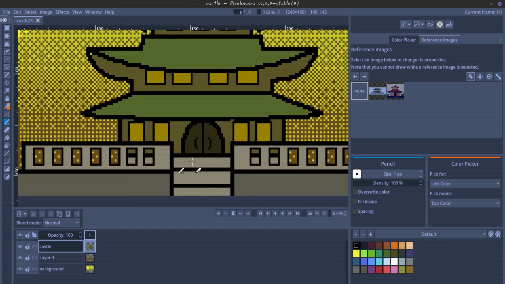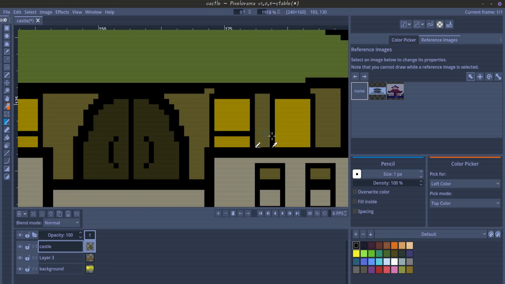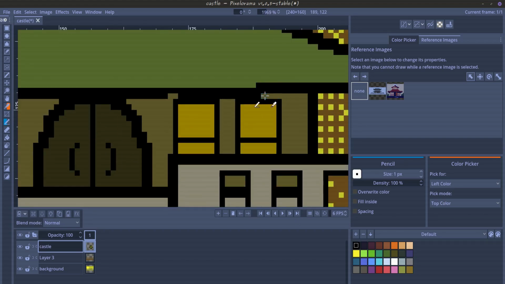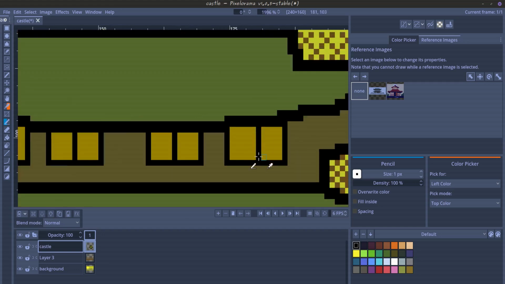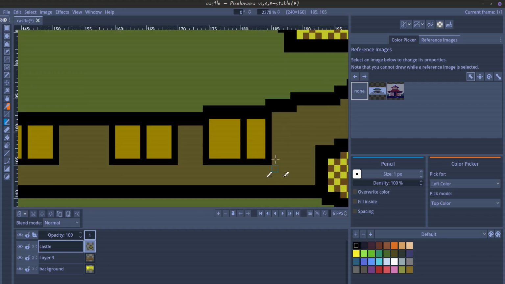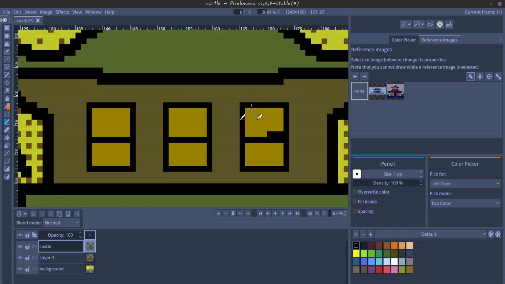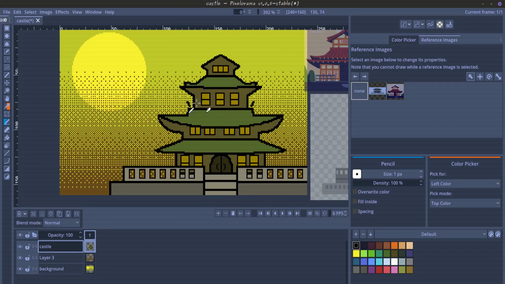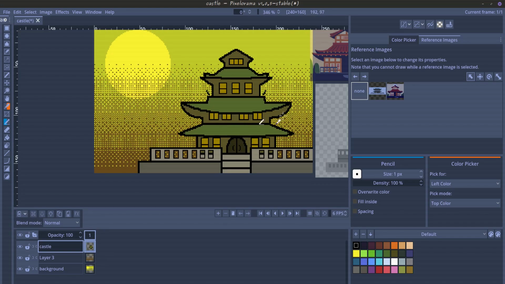And some extra details on the windows. Oops, this window is 1 pixel too long. Better. I'll add a touch of green roof to the corner decorations and save my work.